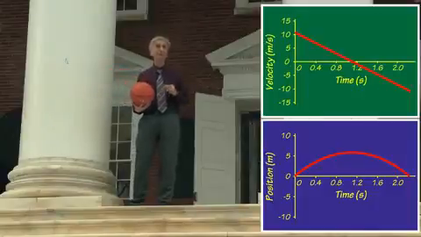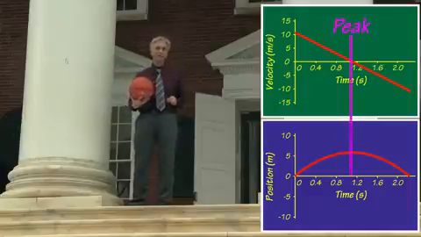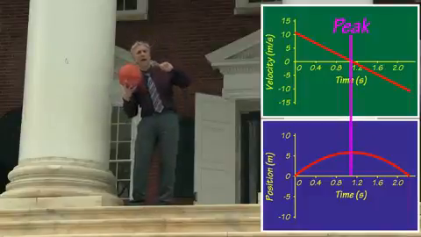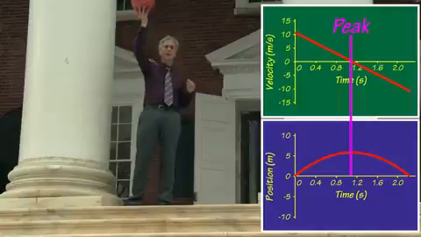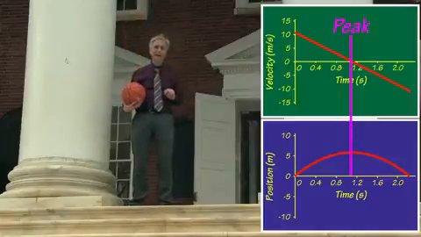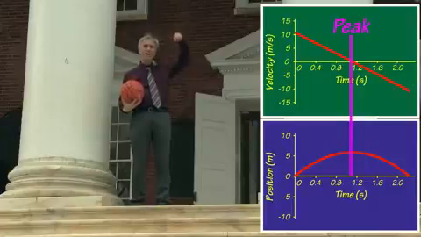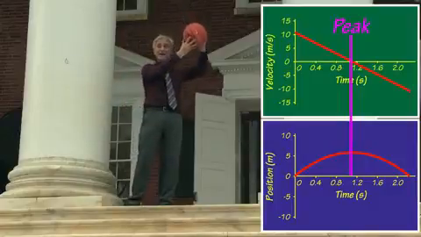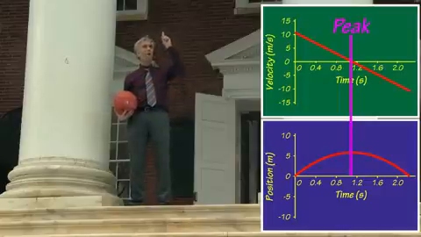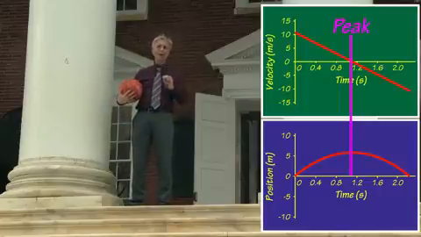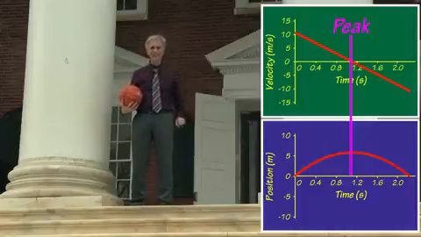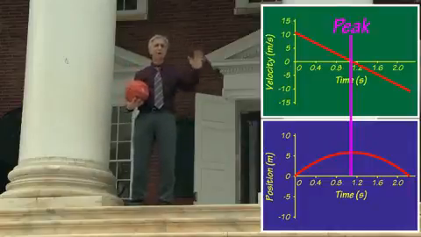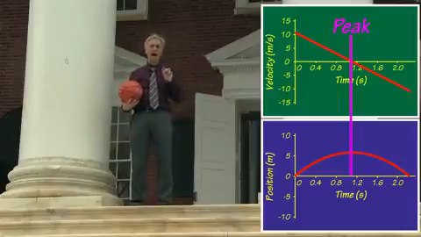The moment at which the basketball reaches peak height is an interesting moment. Up until that point, the ball had an upward velocity that was gradually decreasing, but it was still rising to greater and greater height. After that moment of peak height, the ball's velocity was downward and gradually increasing. So the ball was descending away from peak height. That's why the moment of peak height is the moment at which the ball's velocity stops being upward and hasn't yet been downward. It's just hit zero exactly. That's the peak moment.